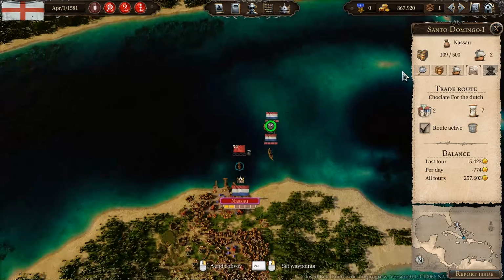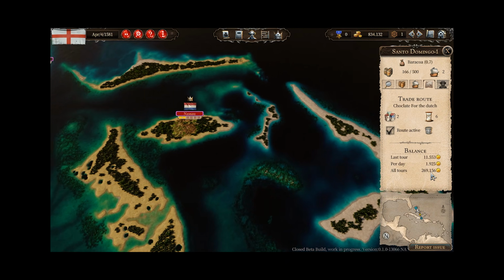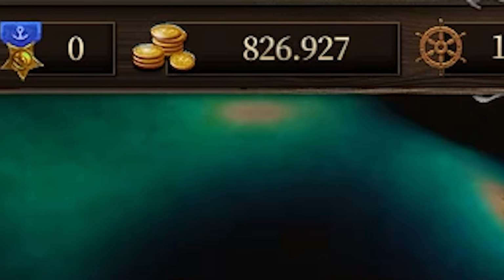Here's my trade ship. It just waltzed into the enemy capital. And what did it cost? Apparently it cost us nothing to waltz into the Spanish capital. If anything, it gives us around about 300,000.